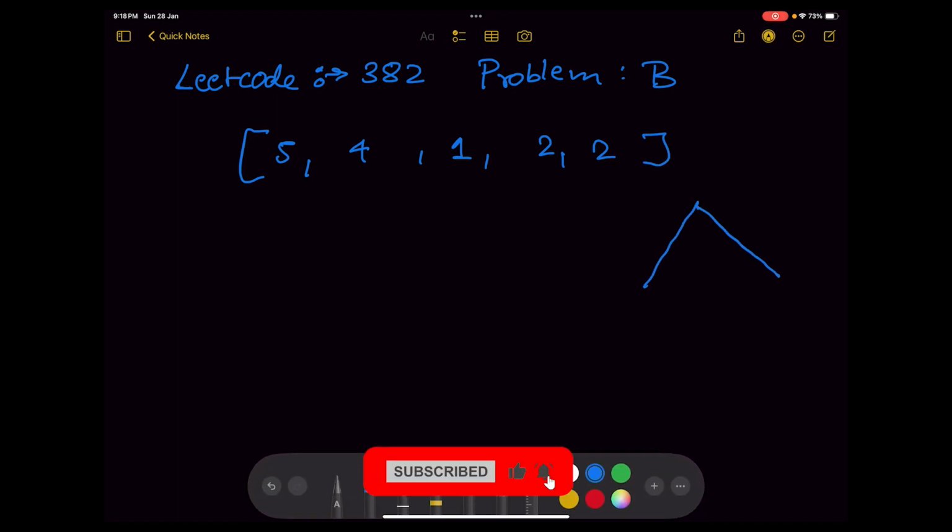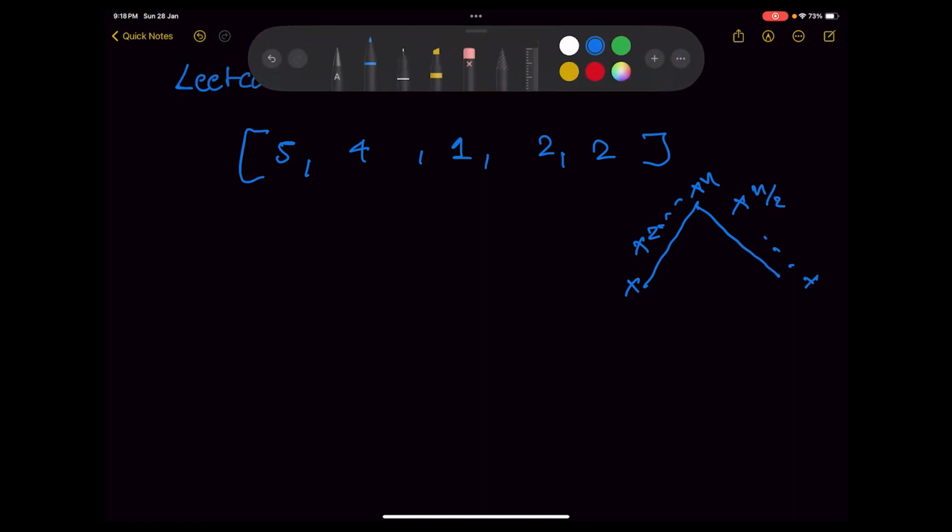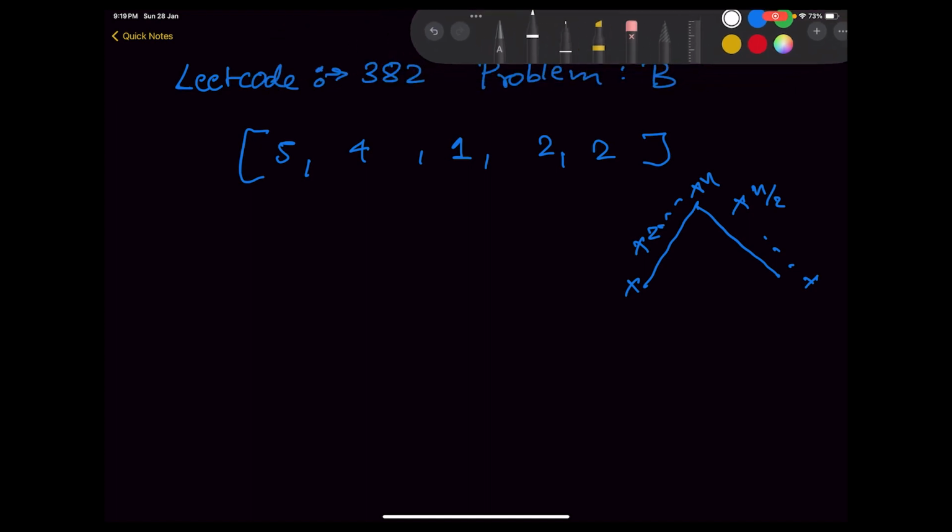There should be a kind of mountain, and the pattern should be like x squared up to x to the power n, then x to the power n by 2, and so on up to x. So this should be a pattern, and we need to find the maximum length of that pattern.